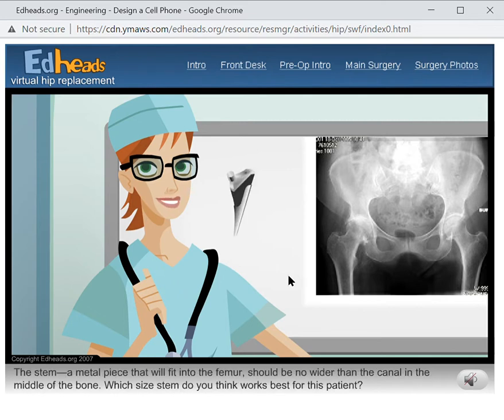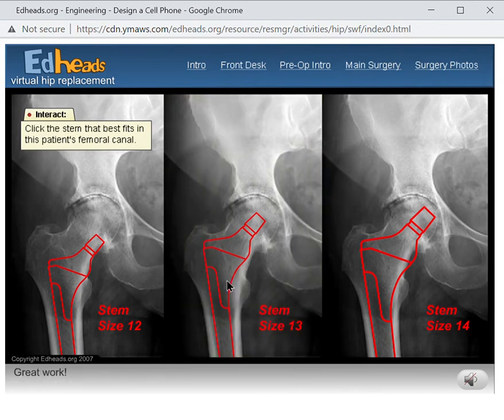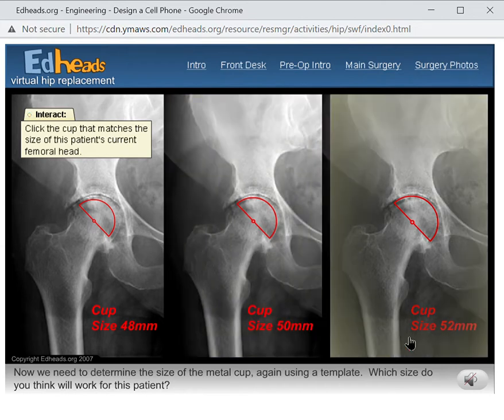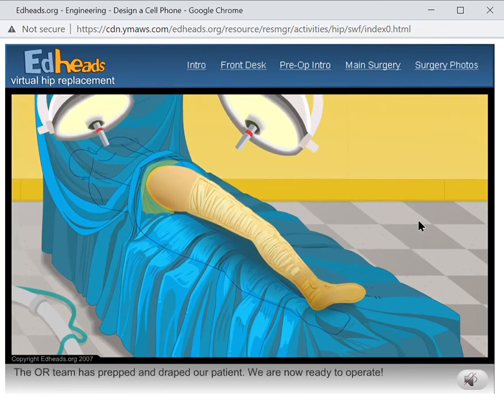The stem, a metal piece that will fit into the femur, should be no wider than the canal in the middle of the bone. Which size stem do you think works best for this patient? Great work! Now we need to determine the size of the metal cup. Again, using a template. Which size do you think will work for this patient? Yes, that is correct.